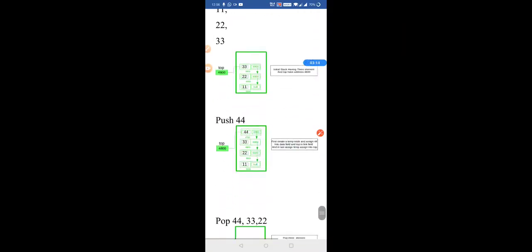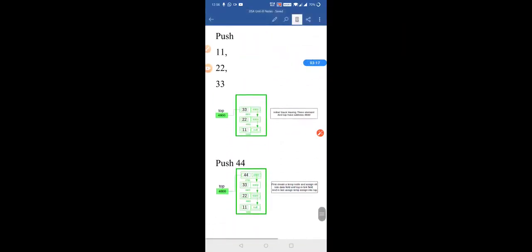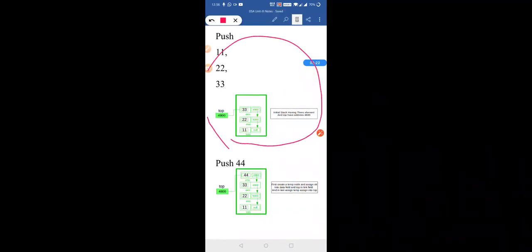So take this particular example over here. Now we are having a stack and we want to push 11, 22 and 33. Now 11 is put first, so it is at this location. Then 22 is put, so it is at the next location. And then 33 is put, which is the last element, and it is present at the top. So we can see that initially the stack has three elements, that is 11, 22 and 33, with the address of 4800.